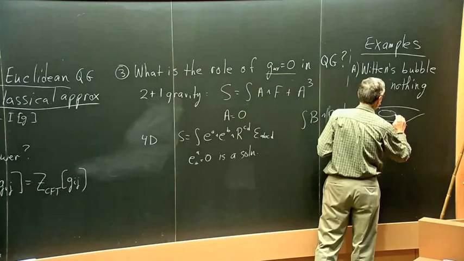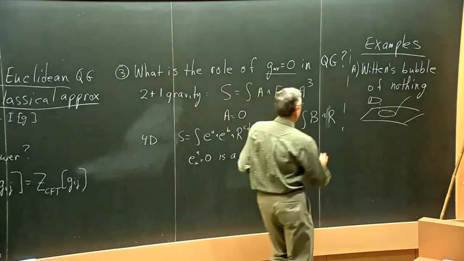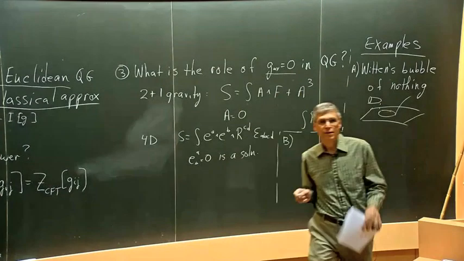Another example, which I find very interesting, is Eva. What are the rules of the game? That says there's no set of points in this space. Or why is G mu nu 0? When you were talking about G mu nu 0, I thought you had some set manifold which is just a set of points, and the metric is 0 on it. Or do you mean there's actually no point set?